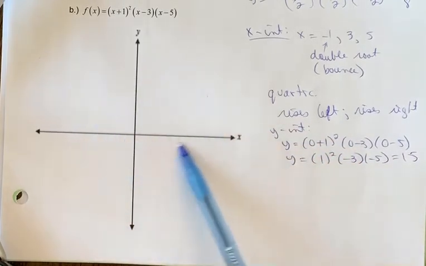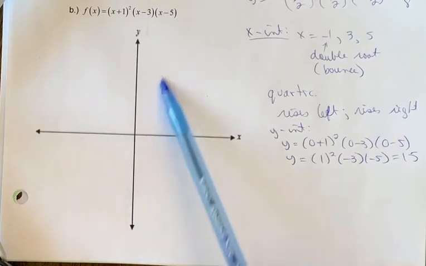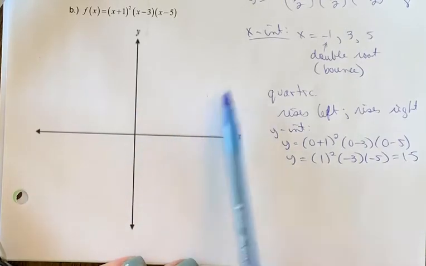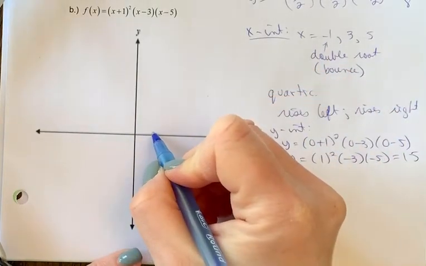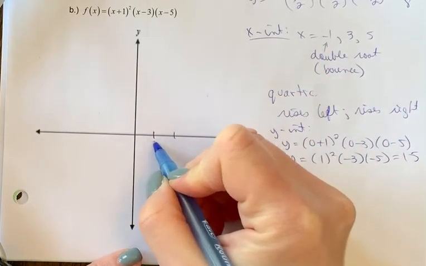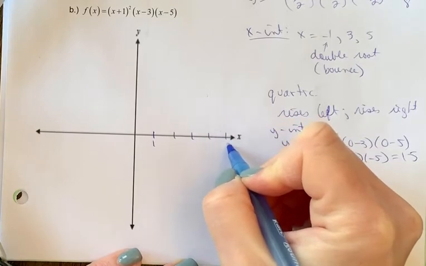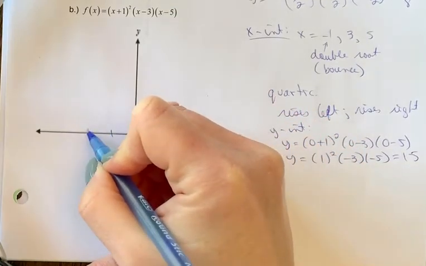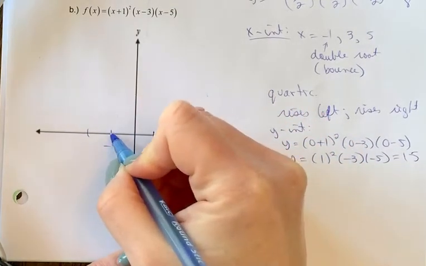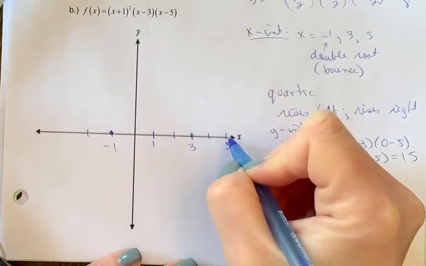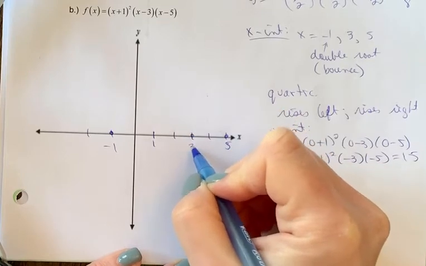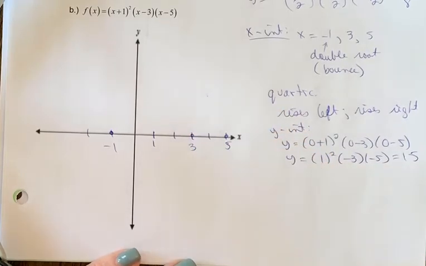Now it's common to have an open grid like this rather than the actual grid. So we need to choose wisely here. My x values, I can space this out. I can see I go up to 5. I don't want to squish them in too much. So 1, 2, 3, 4, 5. I need to go this way a little bit. I need at least -1. There's -1, 3. I usually label the x-intercepts. Now, the y-intercept is at 15.